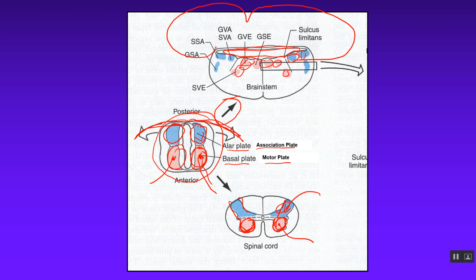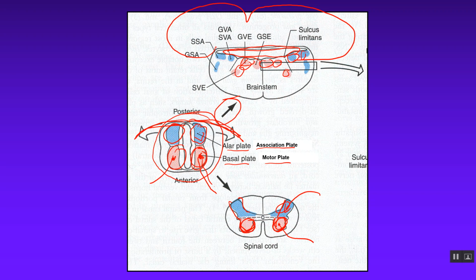This is a cross section through the medulla, the very top part of the medulla, okay? The reason I point this out is because this is good stuff to know. When we get into the brainstem and you see a cross section of a brain and I ask what this structure is, and you have a list of items and 2 of them are sensory cranial nerve nuclei and 2 of them are motor, you've just narrowed it down to a 50-50 chance. If I'm pointing to a very medial structure in that cross section, you know it's got to be a motor cranial nerve, so you guess between those 2. I know it can't be sensory. Sensories are going to be way out here laterally, okay? So those are some important things.